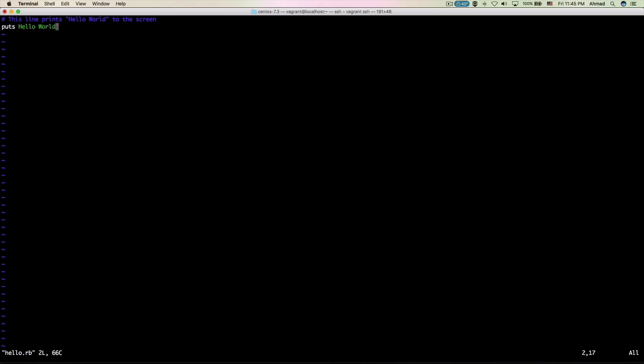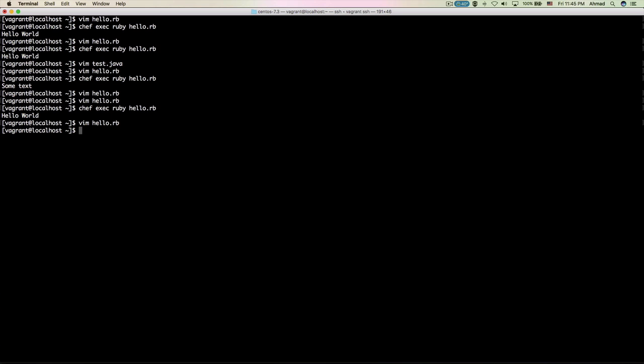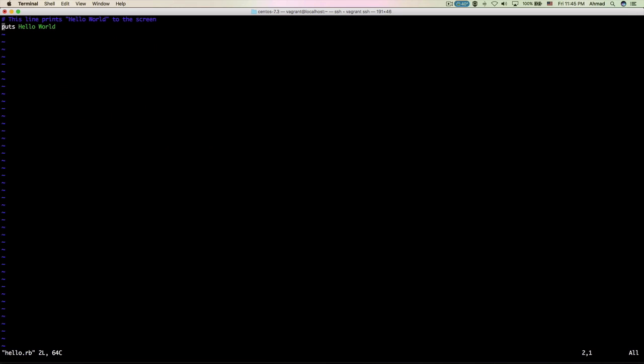Now, when I remove those two quotes completely from the statement, as you can see here, it is giving me an error because it doesn't know how to interpret this hello world. Is it a variable or a string, or what is it exactly? It doesn't know. So you have to put those quotes, either double or single, in order for Ruby to understand that this is a string. However, the type of quotes in Ruby defines whether or not string interpolation can be used. Interpolation, if you haven't heard this term before, refers to the ability to execute code inside strings.